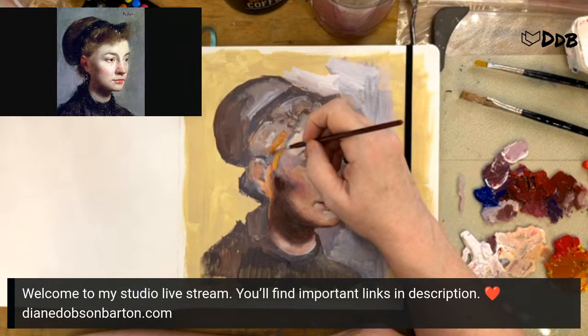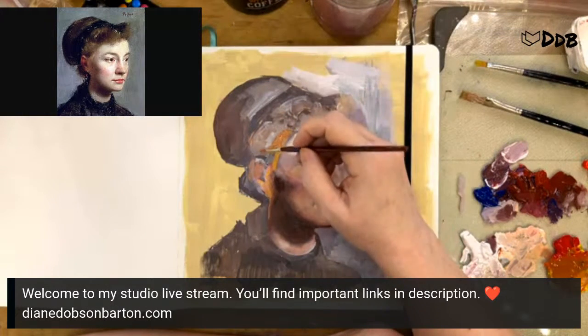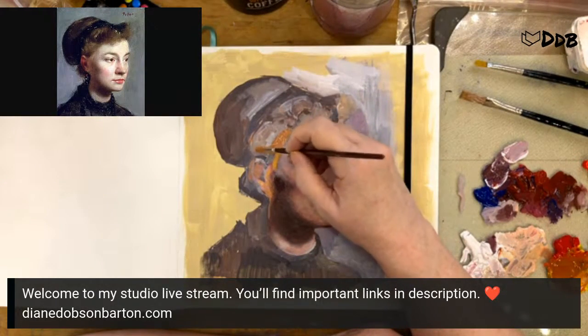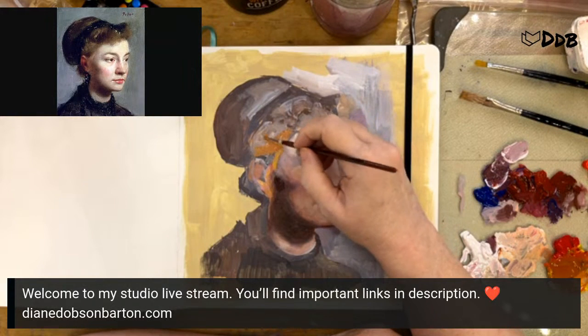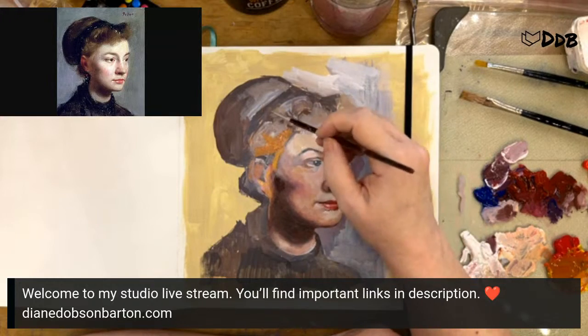I don't know why I started doing some hair. I just need to block that in, I guess. Got that too high too.